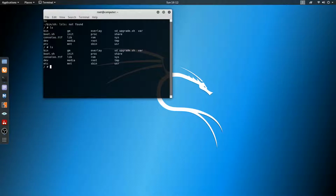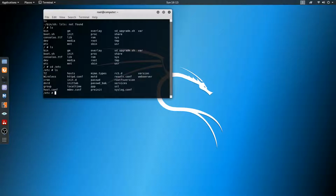So okay, we're in here, and let's look at some interesting things. So first, let's change our directory. So cd and then, oops, space /etc. And take a look in here. Let's just ls in here and see what we got. So we got some interesting folders here. Some of them might catch your eye that you might think would be interesting, like password_bak. But let's go ahead and skip some of these and go straight to this www directory here. This could be interesting because we know that this thing's got its own web server on it. So let's go to web server and see what's in here.